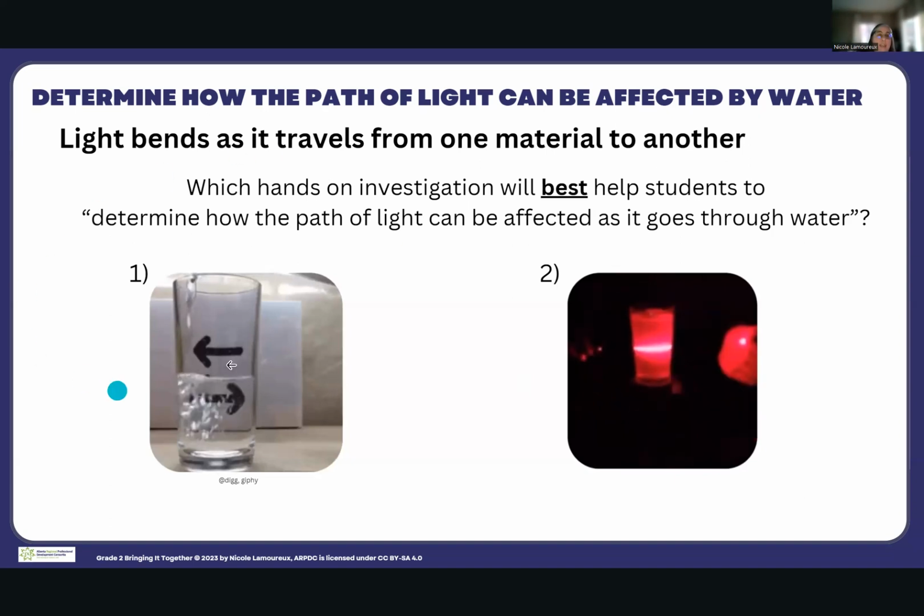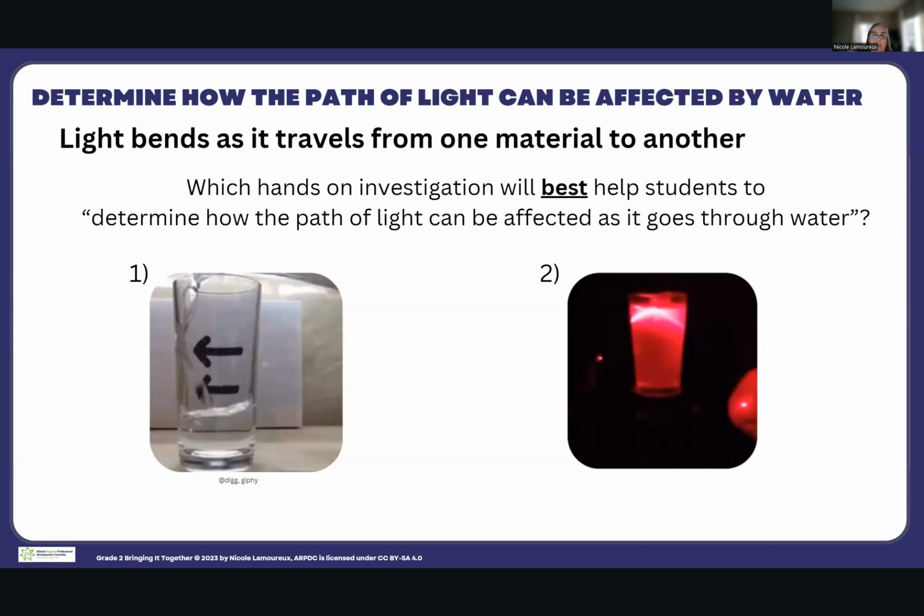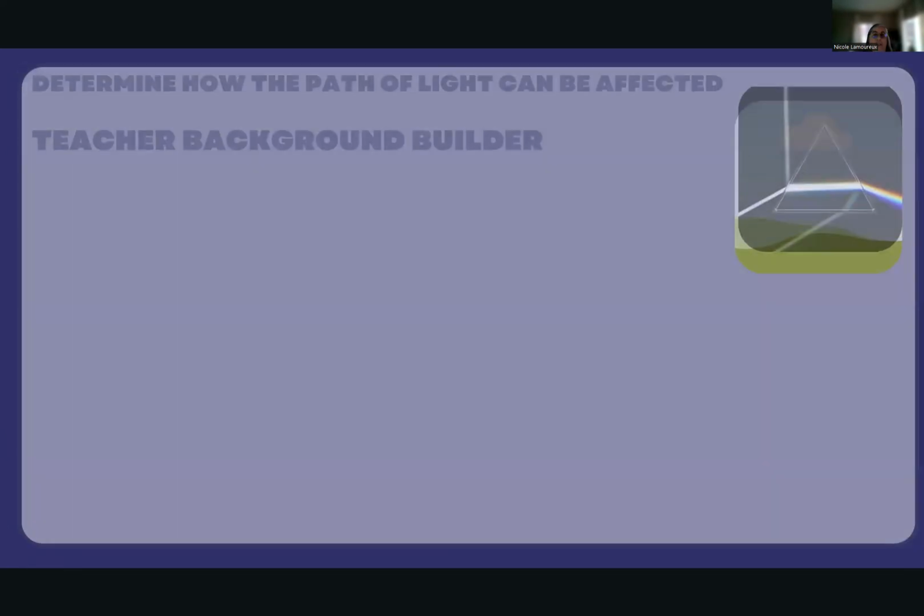And then number one is refraction. And I've seen resources out there connected to our curriculum use this, but how is the student determining the path of light? This is an American resource that is actually a phenomena that students observe and have to explain, and they talk about angles of refraction. Too complicated. We'd have to explain it to our students that this is happening. If you choose to do this activity after as an extension, by all means, go ahead. But just know that that's not something we would be assessing at a grade 2 level.